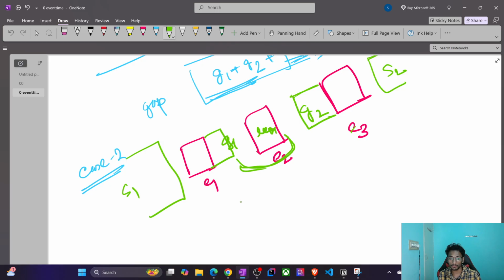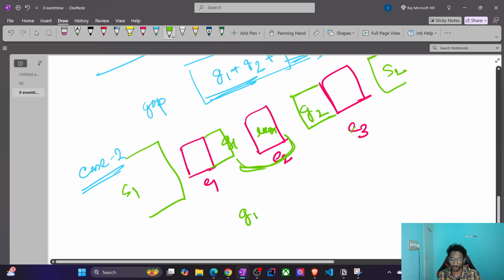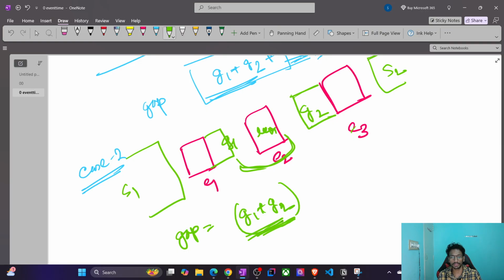Then what will be the free space after that? If we shift this E2 this way, attached to E3 or attached to E1, then what will our gap be? The gap will be G1 plus G2 ultimately. So this will be our current gap. So two situations are possible. If I get any space in space 1 or space 2, then our gain will be G1 plus G2 plus the length or duration of the event. Else, if we don't find any space, then our gap will be G1 plus G2, right?